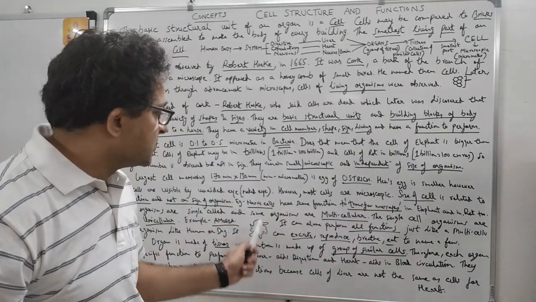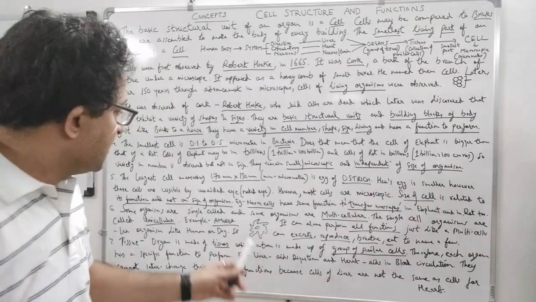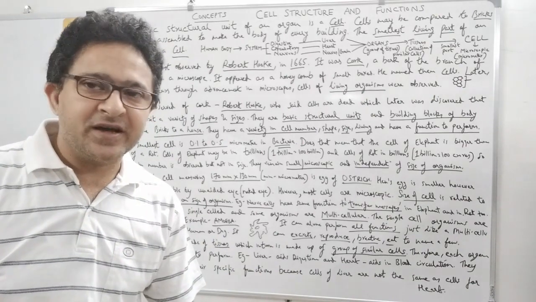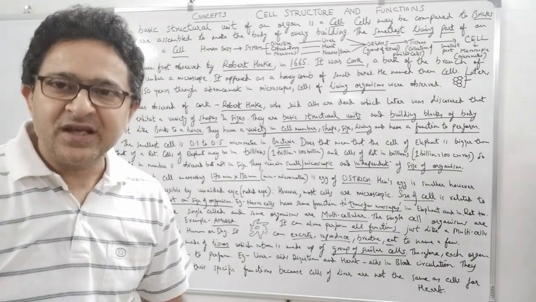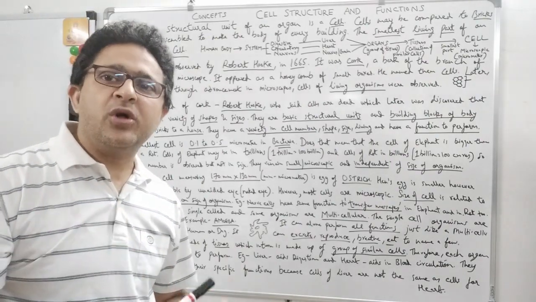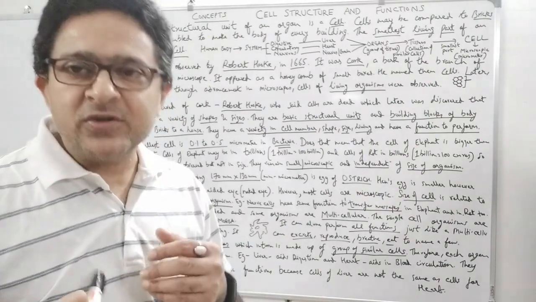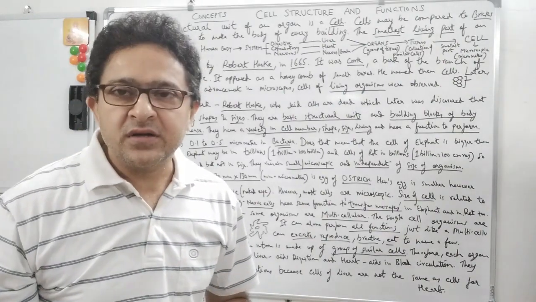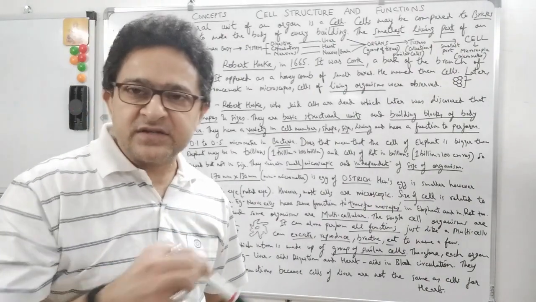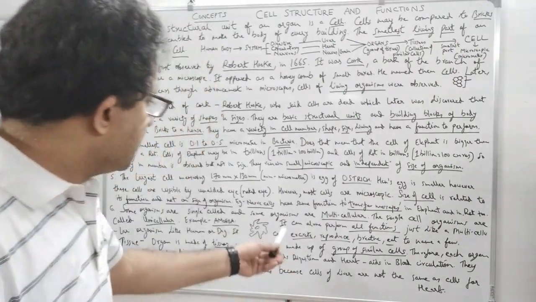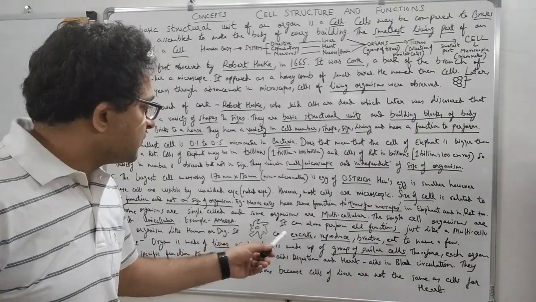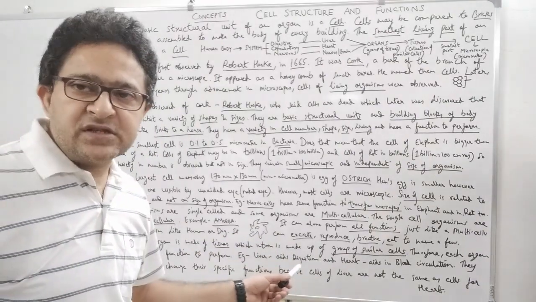It is single celled. It is not multicellular. It is just one cell, right? But this one cell is as good as a multi-cell. It doesn't need multiple cells to perform different functions. It's a single cell, unicellular. It can perform all the functions which a multicellular organism like a human being or a dog can. Human beings and dogs are multicellular. They have multiple cells, right? They have a heart, liver, different cells with different functions, right? But this is not the case with amoeba. Amoeba can perform all the functions alone, without multiple cells, with just a single cell.